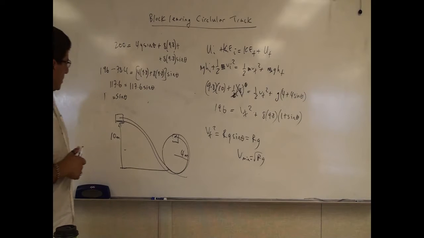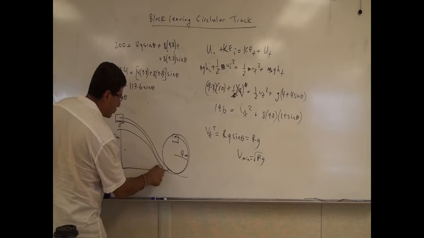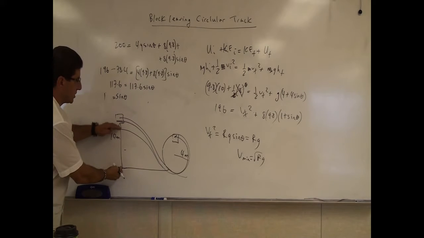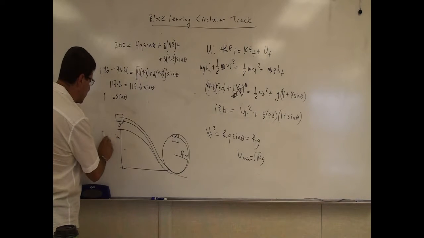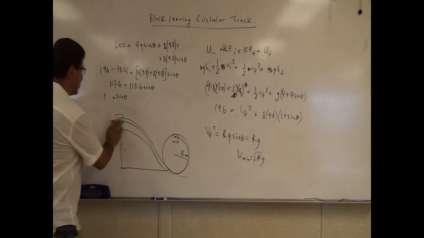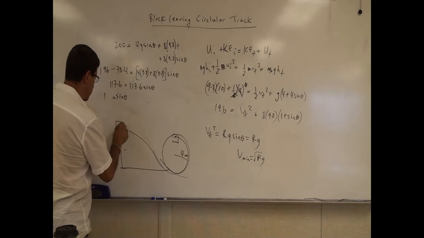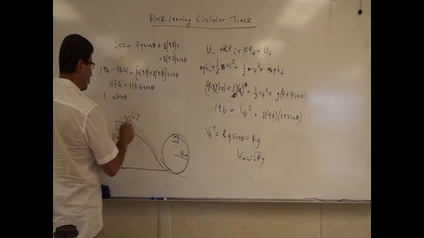Now, what are we going to do? What if we have the initial height a little bit lower? Or what if I change the radius of the circle? So either making the radius of the circle larger or making the original height lower is going to cause you to be more of a danger, right? So then what's going to happen? What if the original height is 8, and you give it an initial velocity of 2. So let's see how that will change. So let's say the initial height is 8, and then now the initial velocity is 2.